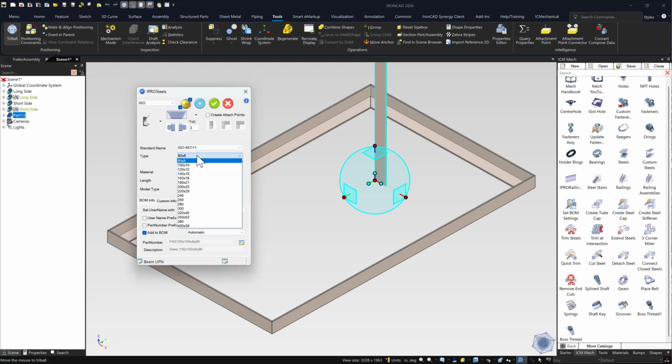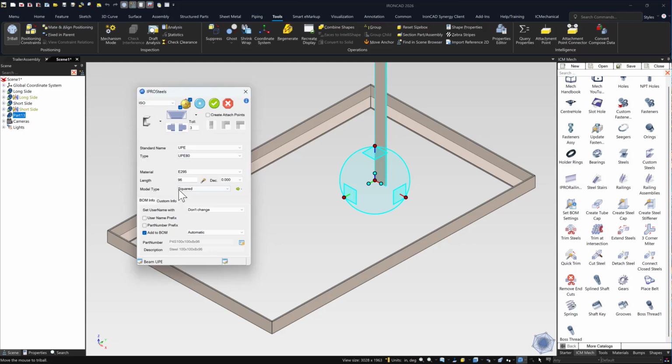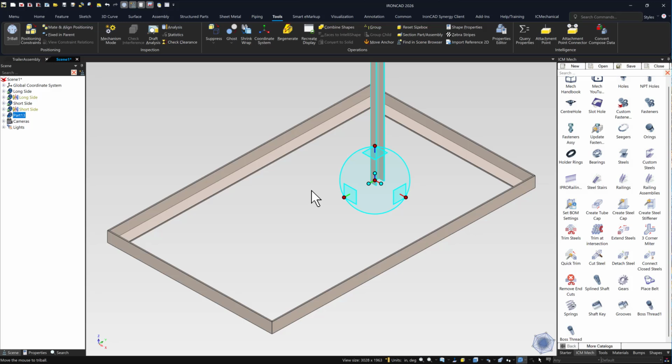There we go. So this one here we'll bring in, let's see what size we'll use, 80. Matter of fact, let's go ahead and just use this one. There we go, 80. And we'll have this to be 60. Like so. Then we'll click OK.